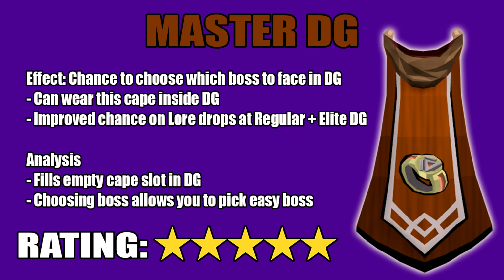There are multiple effects for the Master Dungeoneering Skillcape perk. The first one gives you the chance to choose which Dungeoneering boss to face. The second one, you can actually wear this cape inside Dungeoneering, and you can even wear the 99 cape as well. Finally, the third and last effect will increase the chance of lore book drops in regular and elite dungeons.